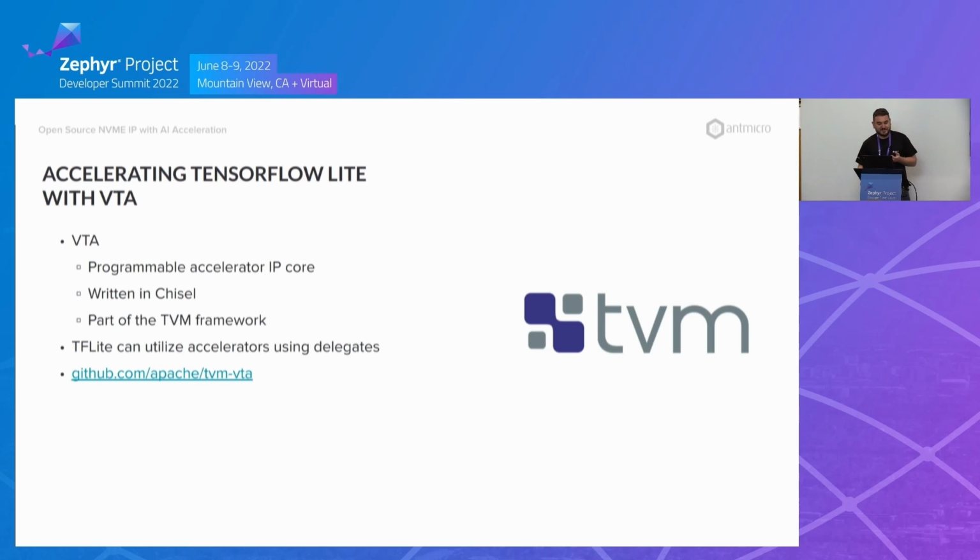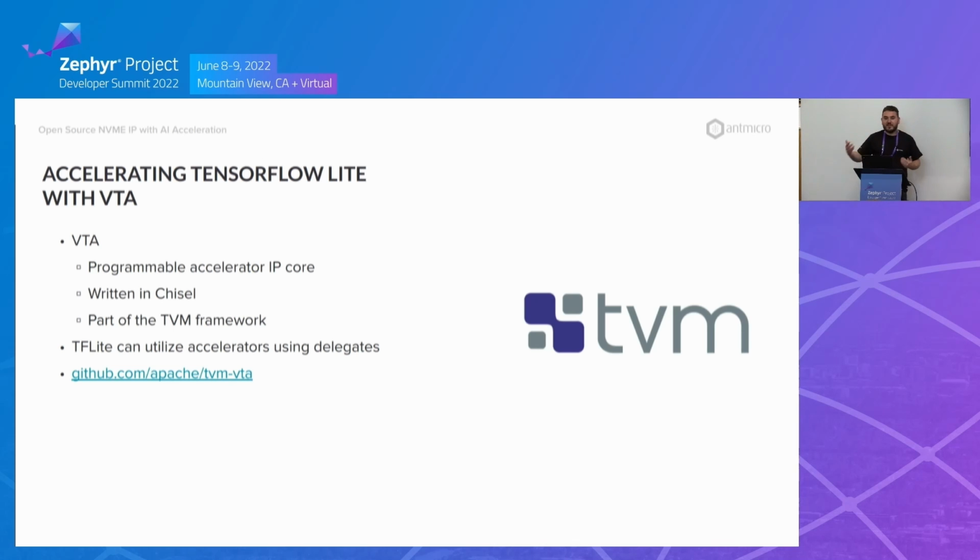Fortunately, there are accelerators, and there is VTA, an open source accelerator that you can simply grab and adapt to your needs. So we extended the system with VTA and extended TensorFlow Lite with delegates that standard TensorFlow processing can use to delegate some computations to the accelerator.